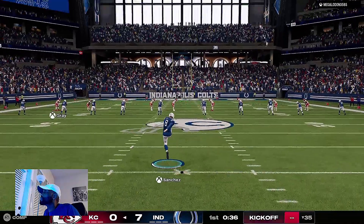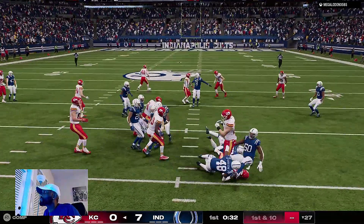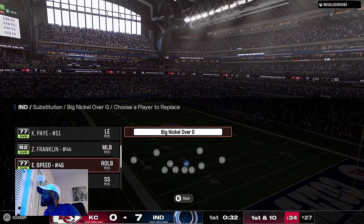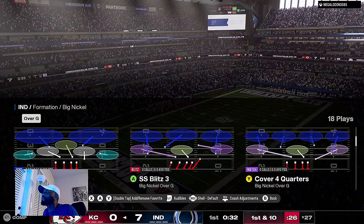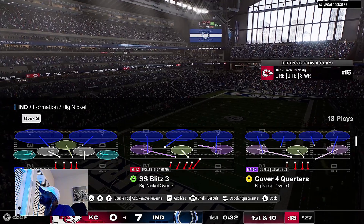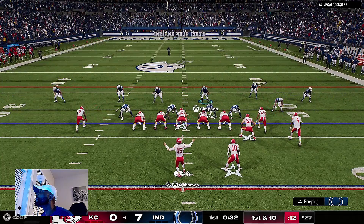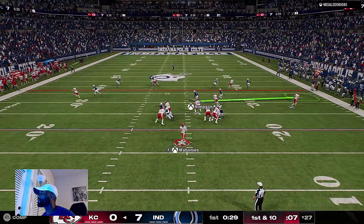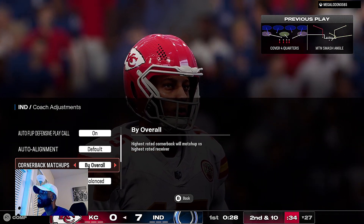7-0 is our score as this kick is sent into the air. Dangerous Mikko Hardman on the return — he'll be brought down just beyond the 25-yard line. To break the huddle, coming up now for first and ten. To get things started is Mahomes — that's thrown right side, but in front. Sky Moore the intended receiver, and it'll be second down.